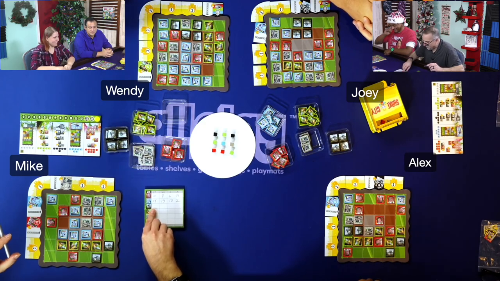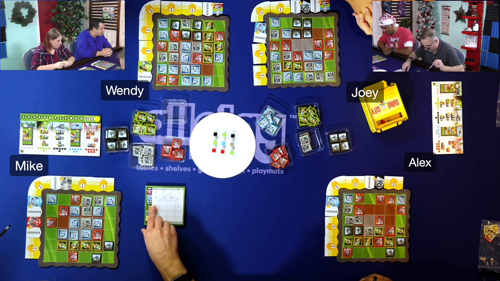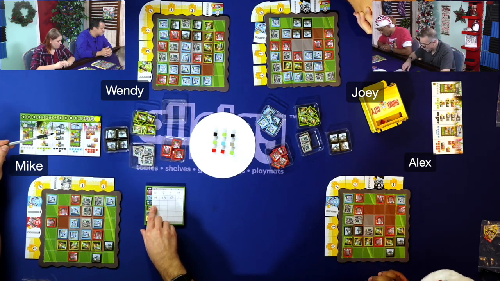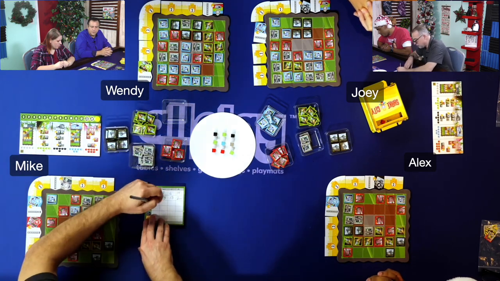Factories are worth 1 point if they are next to another. Oh, boy. I think I got 0. No, I don't think I get anything for my factories. They have to be next to other factories on the road. So a goose egg for Delicio on factories.